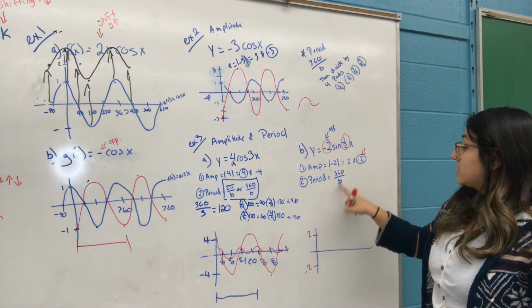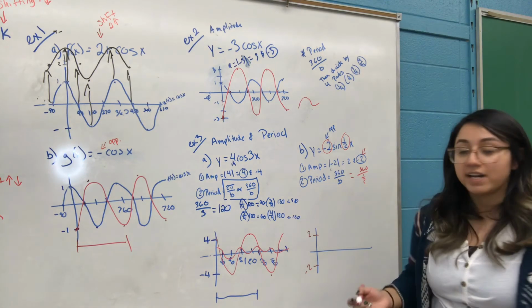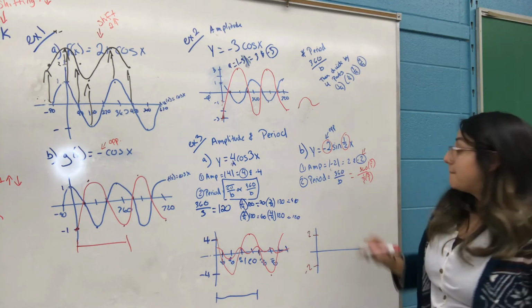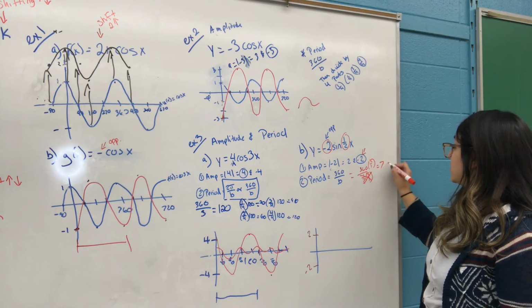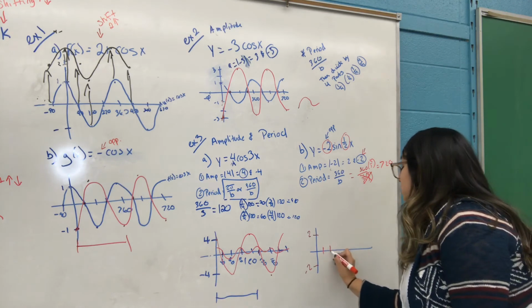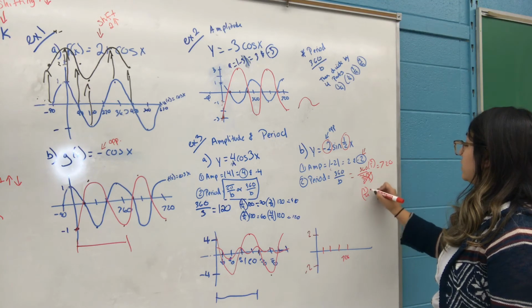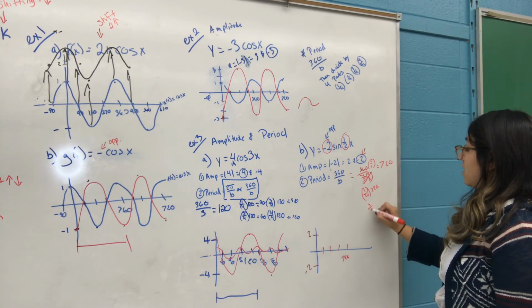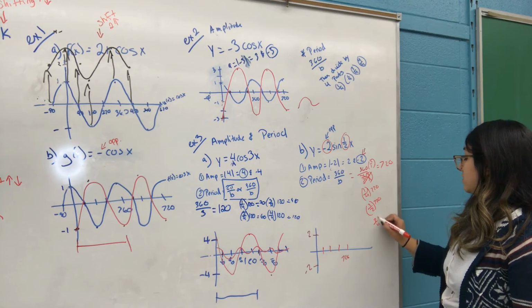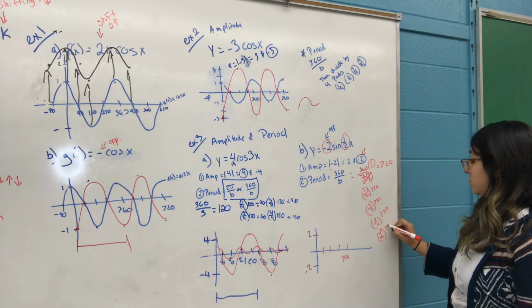Now, the next thing is to find the period. So period is 360 divided by b. b in this case is 1/2. We have a complex fraction. To get rid of the denominator, multiply the top and bottom by the reciprocal, which gives you 720. So 360 times 2/1, I get 720. I want to find my range because remember we're working in groups of 4. So I multiply 1/4 by 720, 2/4 or 1/2 of 720, 3/4 of 720, and I know my last point is just 4/4 of 720, which is just 720.